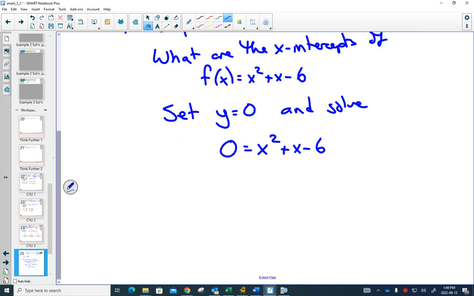So if I put 0 in for y, I now have the following equation. 0 equals x squared plus x minus 6. This is called a quadratic equation. You solved them in grade 11. Quadratic because of the squared. An equation because it has an equal sign, and the only thing you have to solve for is x. In grade 11, you learned 3 techniques to solving these. Do you remember one of the techniques?